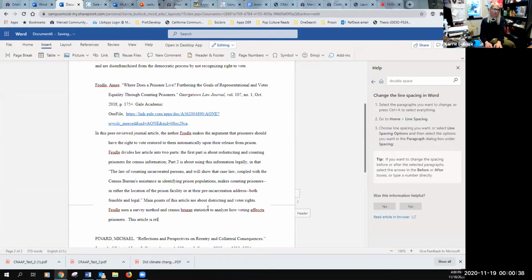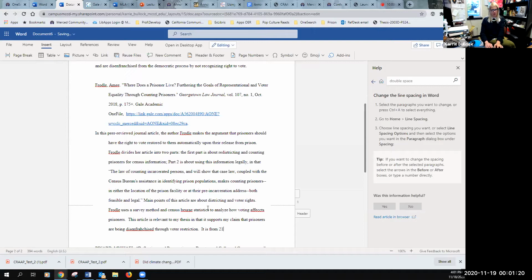This article is relevant to my thesis in that it supports my claim that prisoners are being disenfranchised through voter restriction. It is current. Okay, hold on.